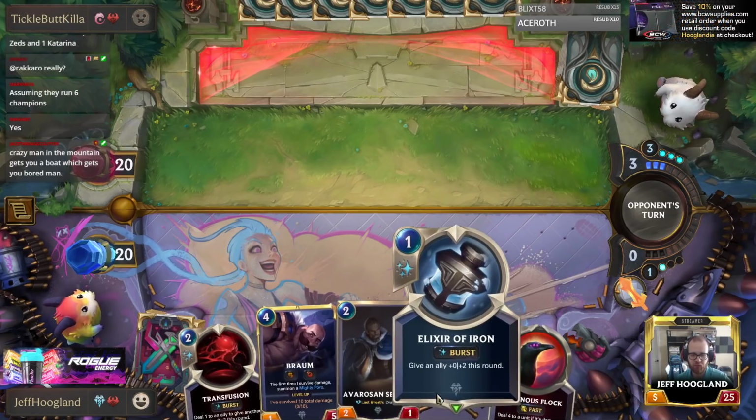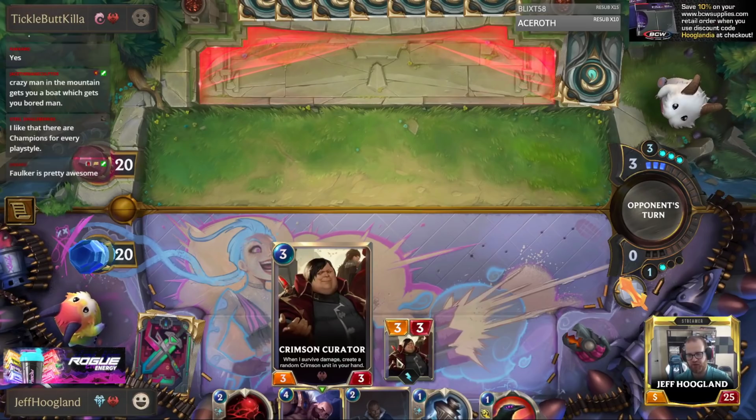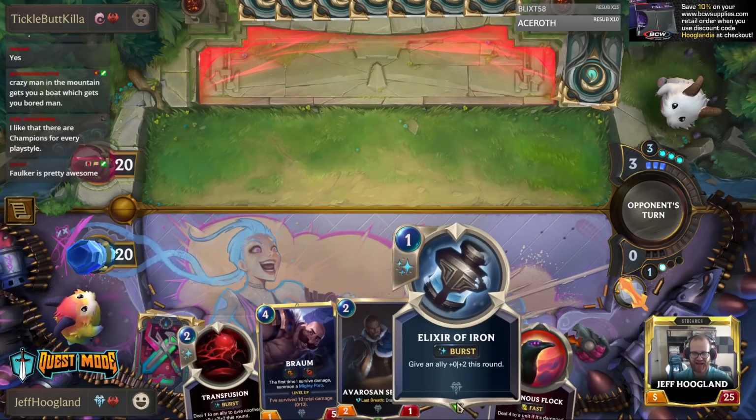With the elixir here, I like playing this out pre-combat, because if they play a blocker out, we can attack and then combat trick.